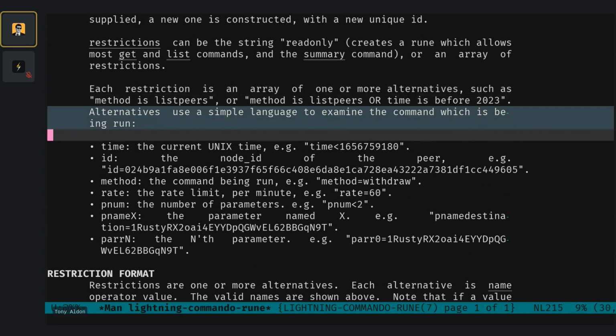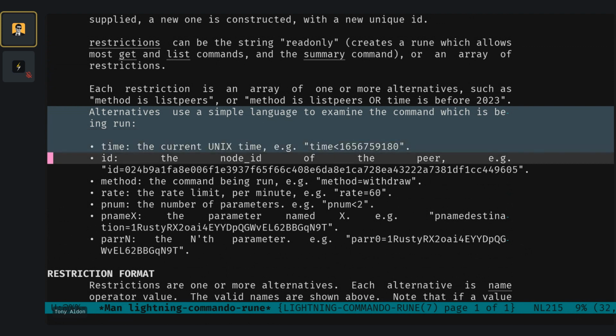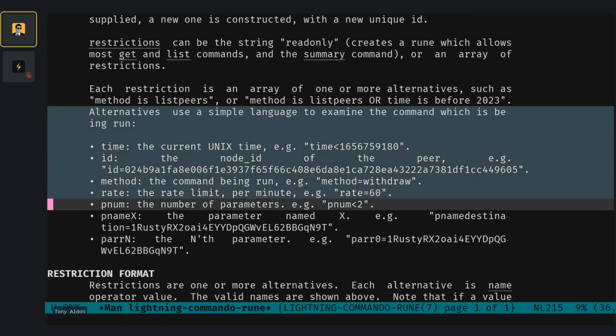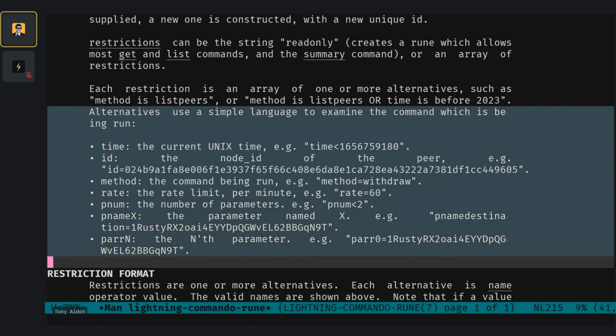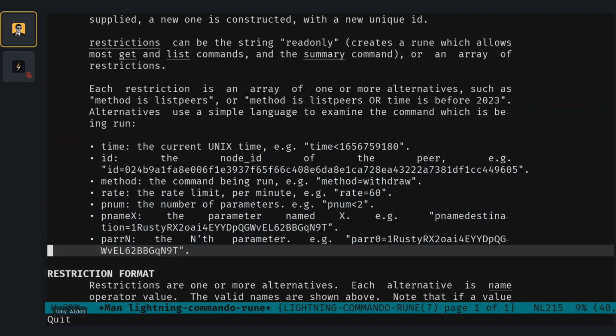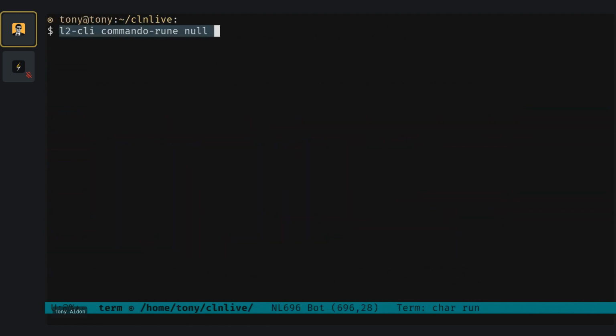Alternatives use a simple language to examine the command which is being run. So we have time, ID, method, rate, pnum, name, and the parameters and the number. So this is what we can use in our alternatives and the restriction.